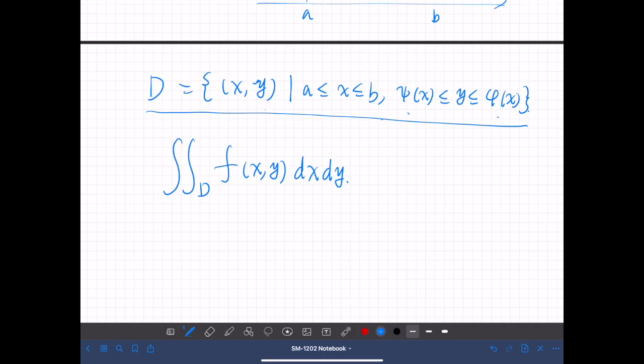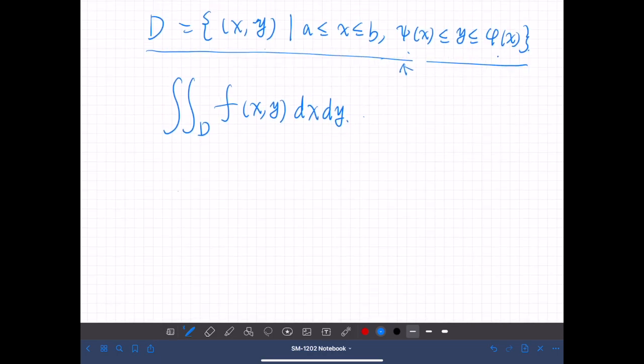So we consider this kind of integral where the function is continuous on this region, and this region defined by this is clearly a Jordan closed region. So according to a previous theorem we have learned, this integral does exist, but we need to know how to calculate it explicitly, and this can be done by an iterated integral, which we will see now.